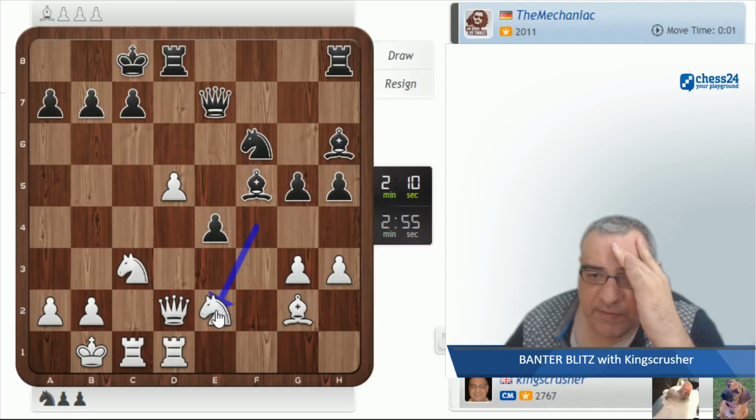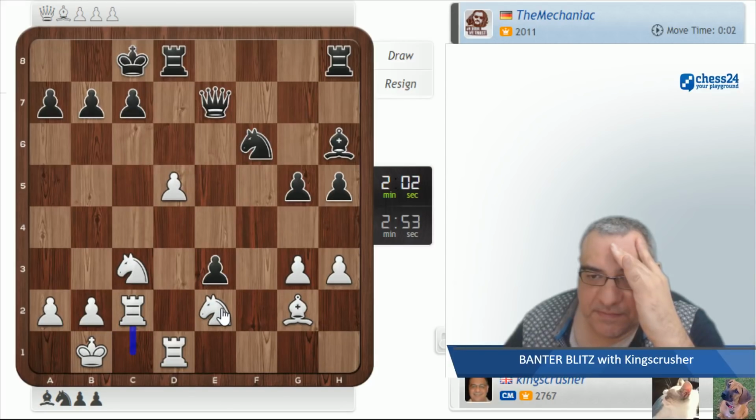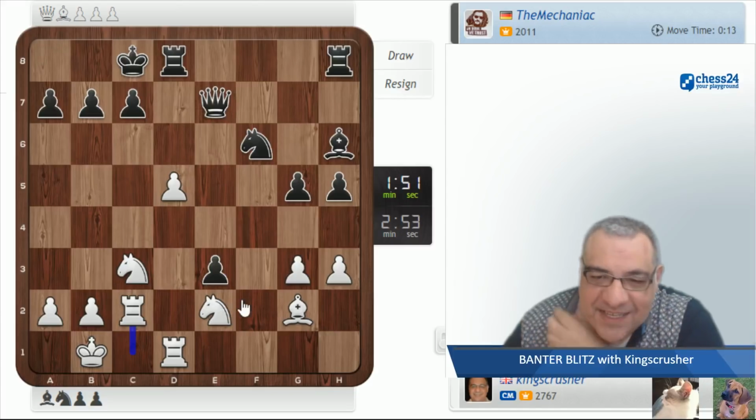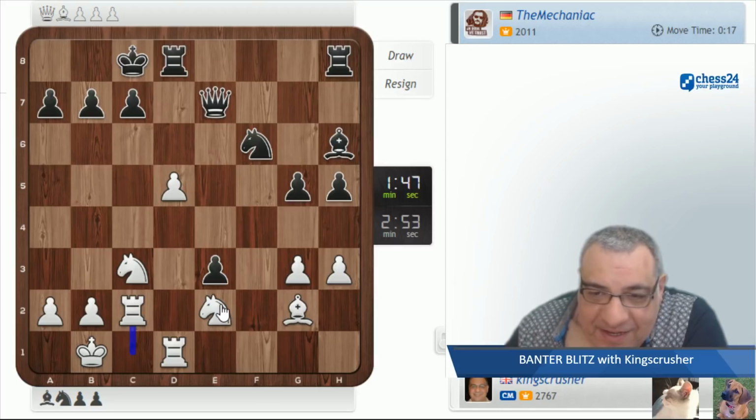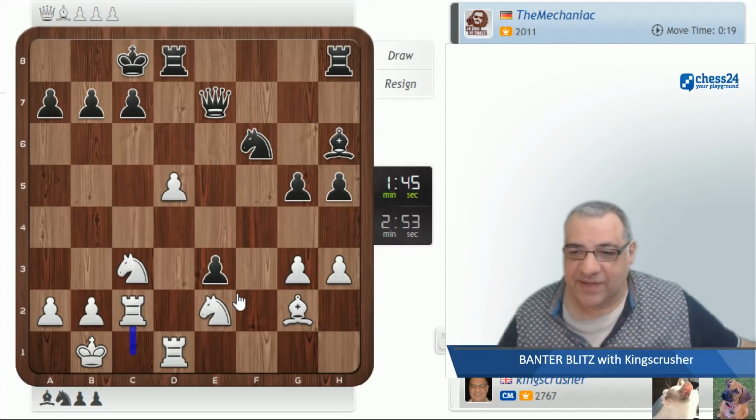If g4, maybe back to f4. E3 seems to win my queen. Whoops. Yeah, that was a mistake. No panic. I've only just blundered the queen. Oh man, I just blundered the queen. Okay, this will be fun.